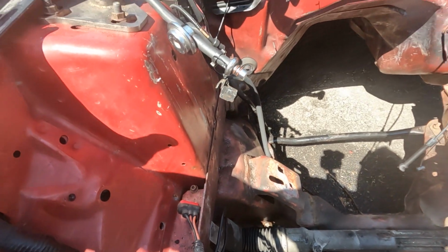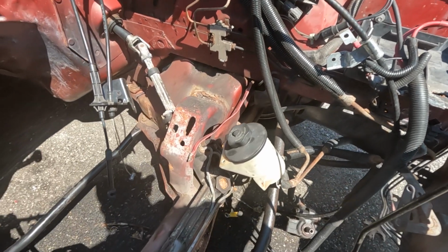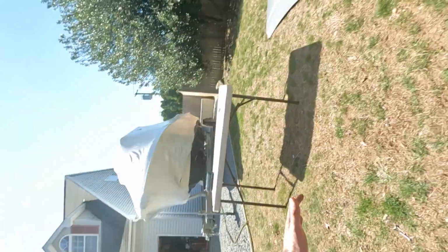When you're doing this, you just want to be careful not to really drench any electrical connections. Besides that, you should be pretty good. Just use a low pressure just to wash everything away, like all the dirt and grime and everything. But besides that, we should be good. So I'm going to grab the pressure washer and I'm going to start spraying it down with the degreaser.